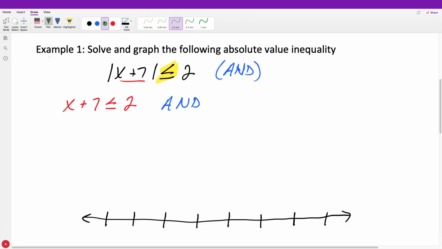and now I'm going to do the next one, which is x plus 7. So we write exactly what we have on the inside. We flip our inequality, it becomes greater than or equal to, and then we make it negative. So it creates these 2 different inequalities, and now we just need to go ahead and solve.